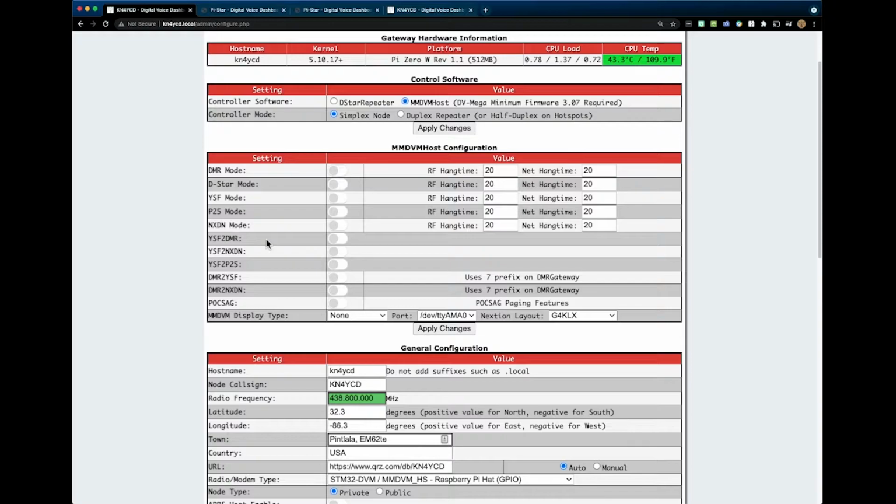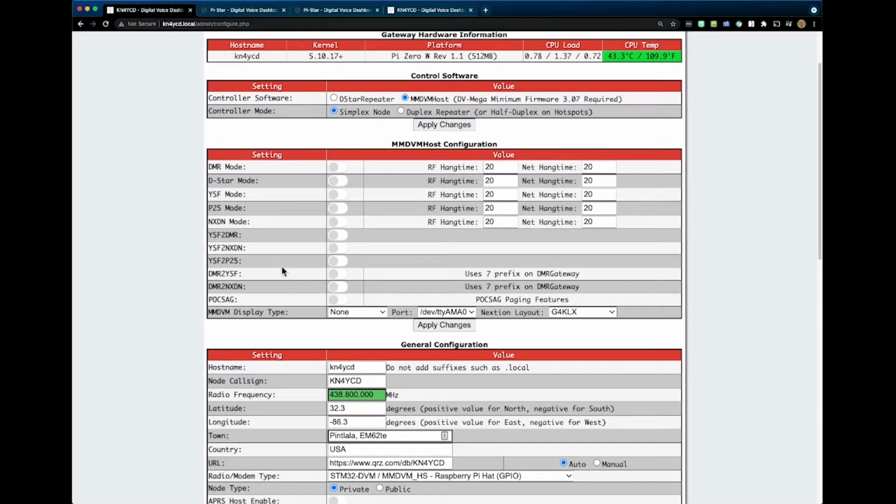So if you only have a System Fusion radio and you're jonesing to talk on a DMR talk group, you can turn on that functionality in the Pi-Star software and use your Fusion radio to talk to DMR talk groups. And that includes anything on TGIF or Brandmeister or whatever DMR network you may want to jump onto. Same with NXDN and P25. Exactly the same. So you can use your System Fusion radio to go straight across to those modes. That's built into the Pi-Star software.